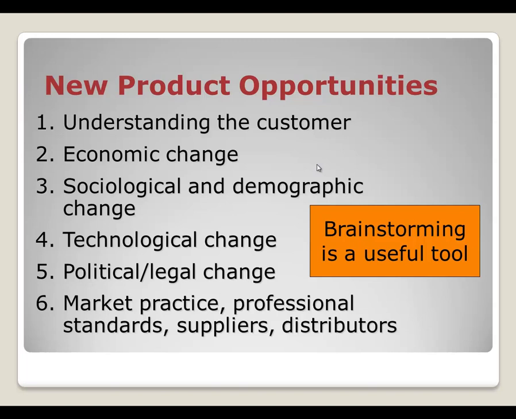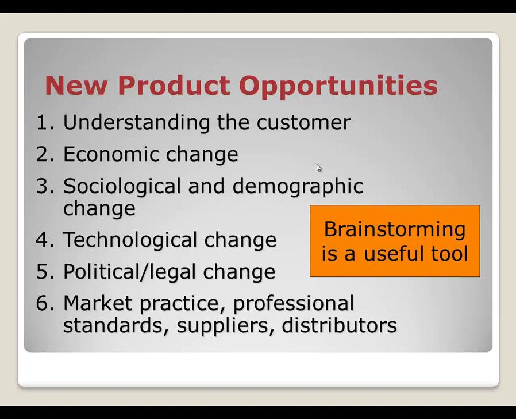Also, you can get ideas by looking at the economic change, which will allow people to afford buying new products or new technology. In addition, we look at some sociological changes that might also affect the product demand. For example, the family size decreased. Instead of having 5, where they needed a minivan or a huge SUV, now we have a family size of 2, where they need just a small 4-door car. So moving to a small car that's economical, that's effective, and doesn't need lots of gas.